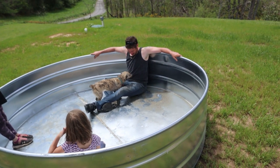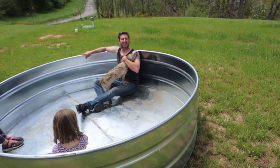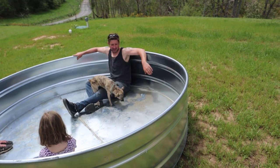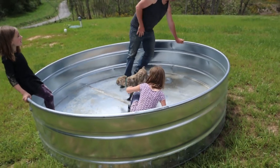But it's not just going to be a pool. No. And we're not just going to put it on the ground like it is right now and stick a hose in it and fill it up. We're going to actually, you know, complicate it. We don't do anything the easy way.